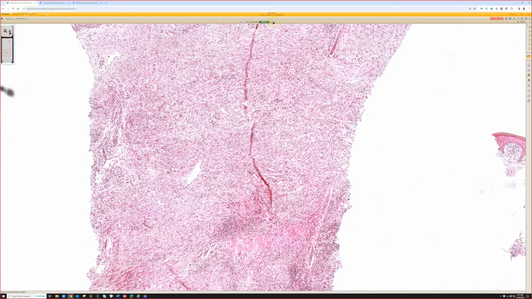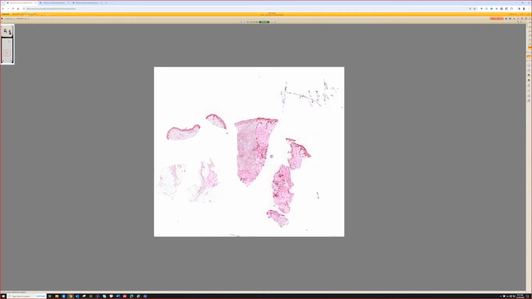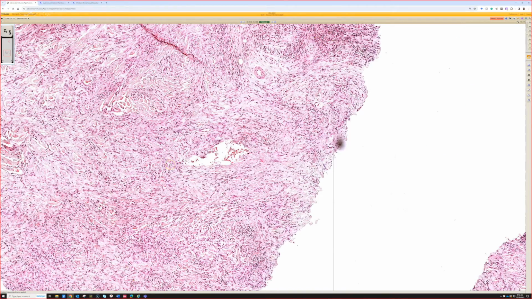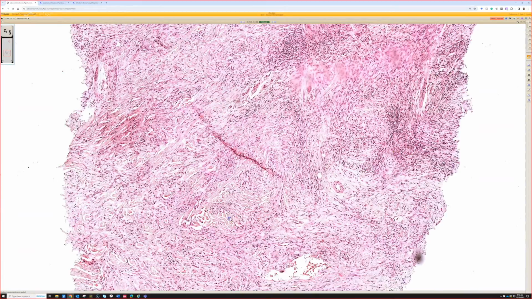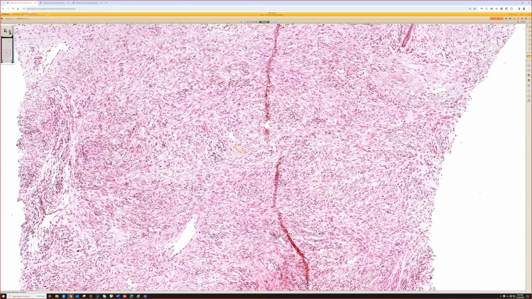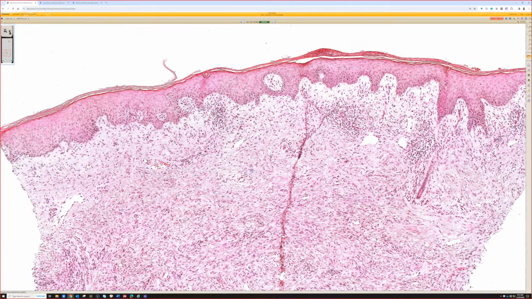So I think we have a mucin slide perhaps, maybe not, let's see. Nope. But if you stained this with a colloidal iron or Alcian blue, all this stuff in between would light up as looking bluish, showing mucin here. And so this case, per the answer sheet, is a case of NSF, nephrogenic systemic fibrosis, or what's the other name for it?